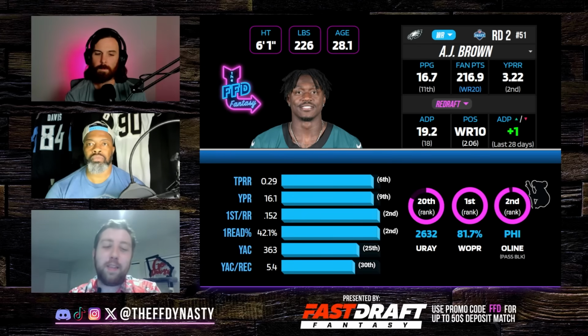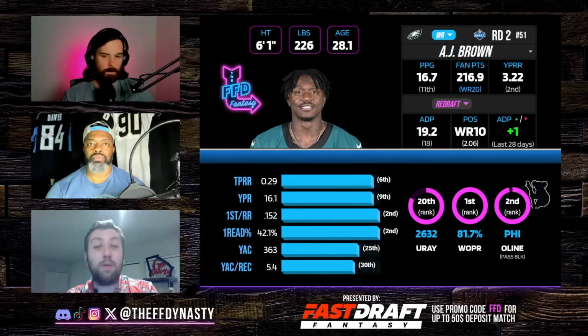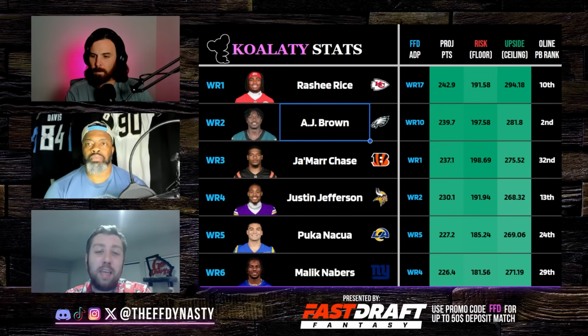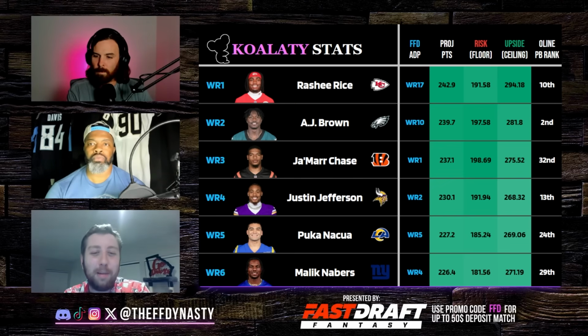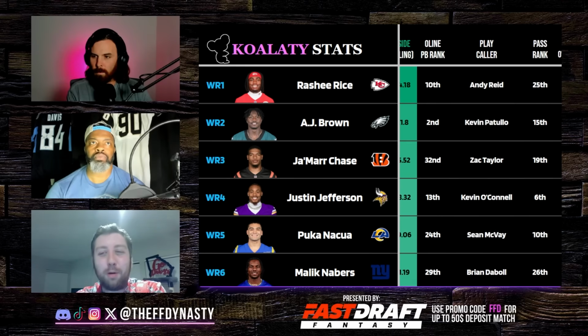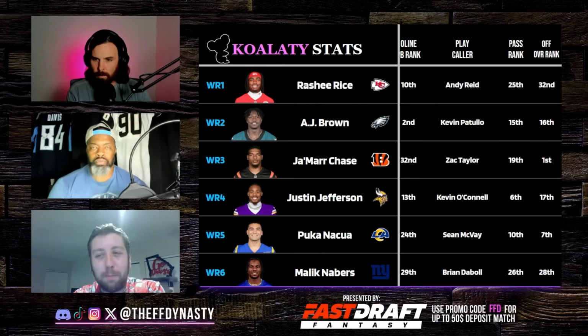And so we know that they have a difficult schedule from just a team standpoint. We don't know how good the run defenses or the pass defenses are going to be, but they're going to play some hard teams. And it will require them to throw the ball more than they did last year, right? They passed the ball about 25 times a game last year. They have to throw the ball more, right?